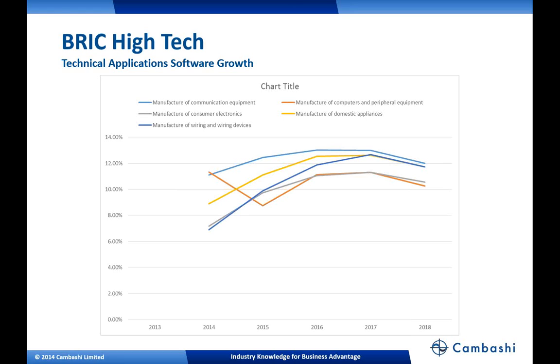But also, interestingly enough, the yellow curve is domestic appliances, and that seems to be holding up rather well as well. Now, for the context of our company in our scenario, this could be really good news because our solutions are a good fit for both of those areas. So that looks quite promising for us going forward.